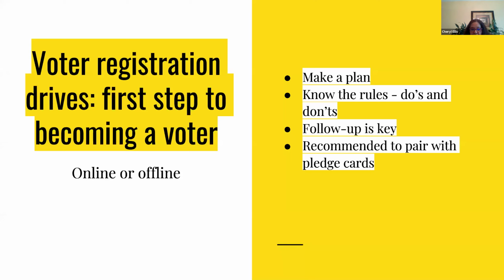And you can come to our website, democracynorthcarolina.org, and we have all the do's and don'ts around voter registration. But we want to make sure we follow up with these voters, because if we register 10,000 voters, but we don't have a plan to follow up with them, then we just have more people that are registered and they may or may not vote. And it's really important to know, as of 2018, we cannot copy voter registrations or copy anything from a voter registration. So we really stress and recommend that you pair that with pledge cards.